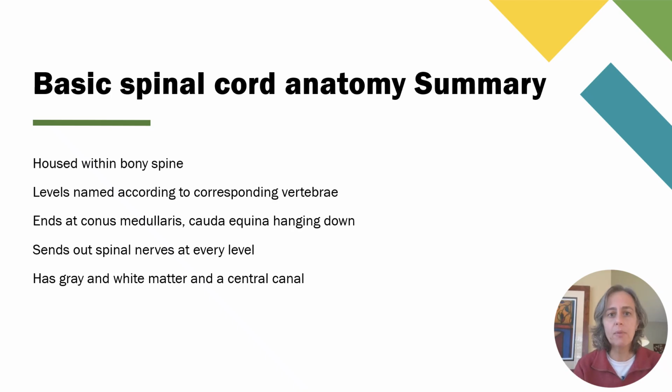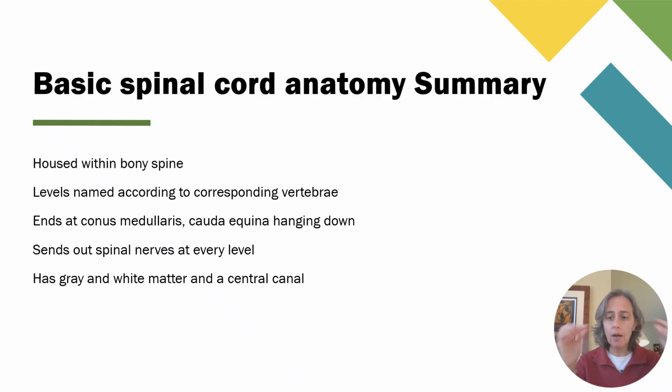So a summary of what we just talked about: the spinal cord is housed within the bony spine, those vertebrae stacked one on top of each other, and the different levels of the spinal cord are going to be named according to the corresponding vertebrae that they're right next to. The spinal cord ends at that conus medullaris, but then we still have some nerve fibers hanging down. It looks like a horse's tail, hence the name cauda equina.